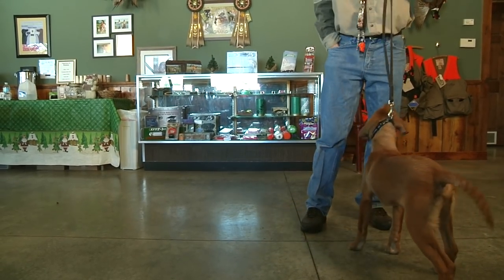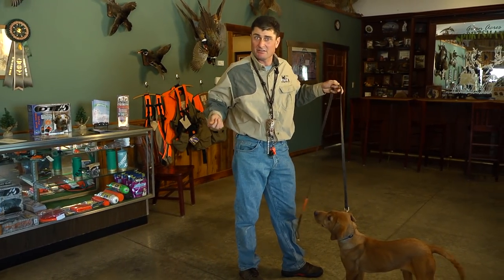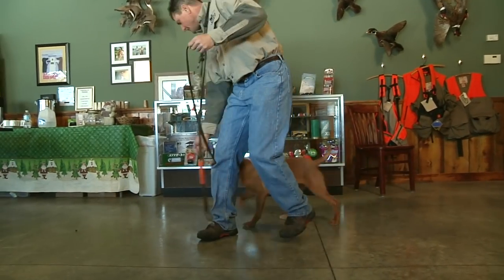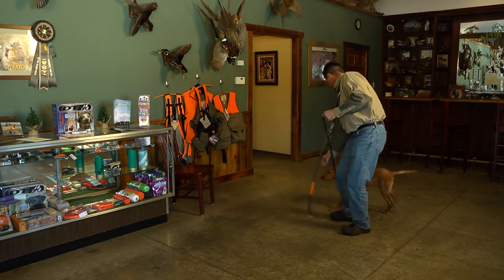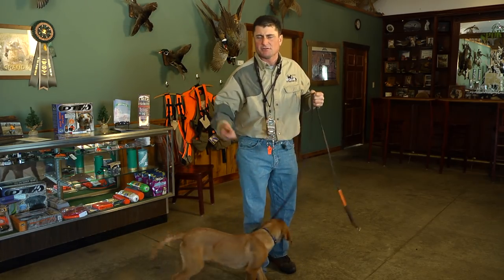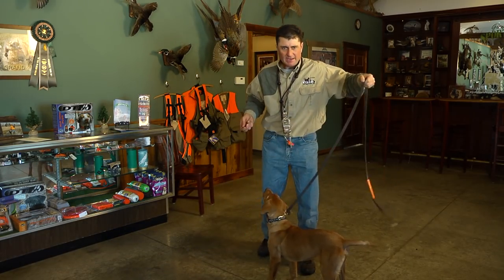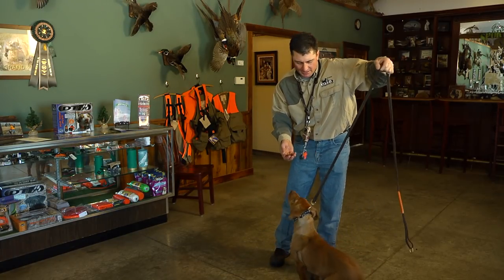If we're going to do multi-sided heeling — which we're going to do with DT, meaning he'll eventually heel on either side of us — we'll switch sides. Clearly the dog is doing what we want him to do, so we're saying the command to build that association. This technique of using treats to get the dog to learn a procedure is called luring. We're luring him into doing things and at the same time getting him used to the feel of the negative reinforcement when he doesn't listen. We're not tugging hard on the lead — just enough to be an annoying feeling the dog wants to go away.